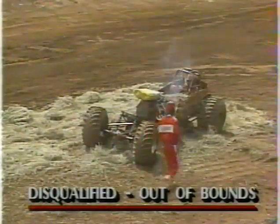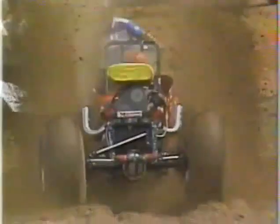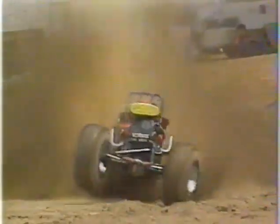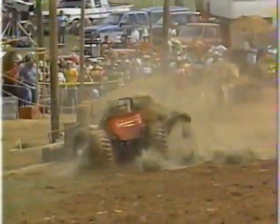Obviously disqualified because he's out of bounds. Boy, that's the way it was. First 50 feet, it looks good, and all of a sudden it hooks on him. Now he's trying to pull it back. Now he's at the mercy of Mother Nature. He's into that wall. He's got to follow it. You talked about the front end being light on these vehicles. He really does not have the proper control because the front end is so light. Yeah, once it was up in the air, it's like steering the front wheels when you're doing a wheelie. It's just to no avail. And he was so light, and those big old back wheels kept pushing him.